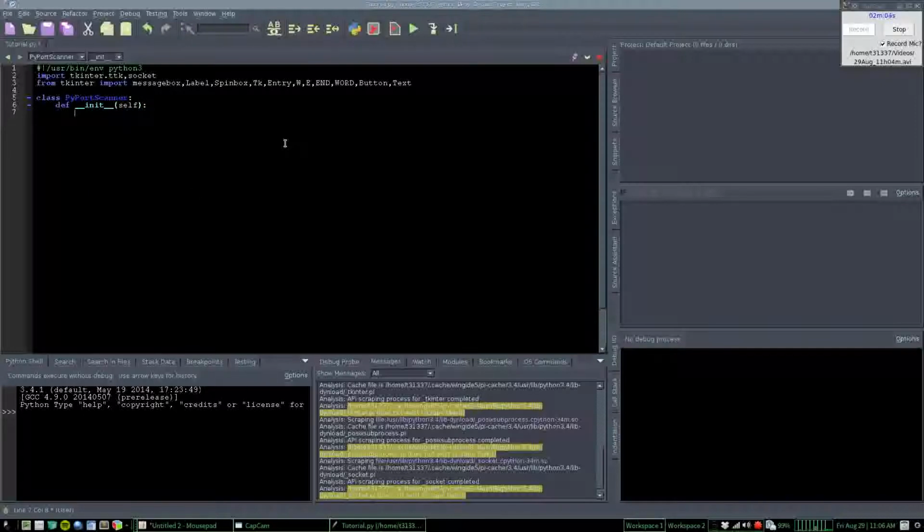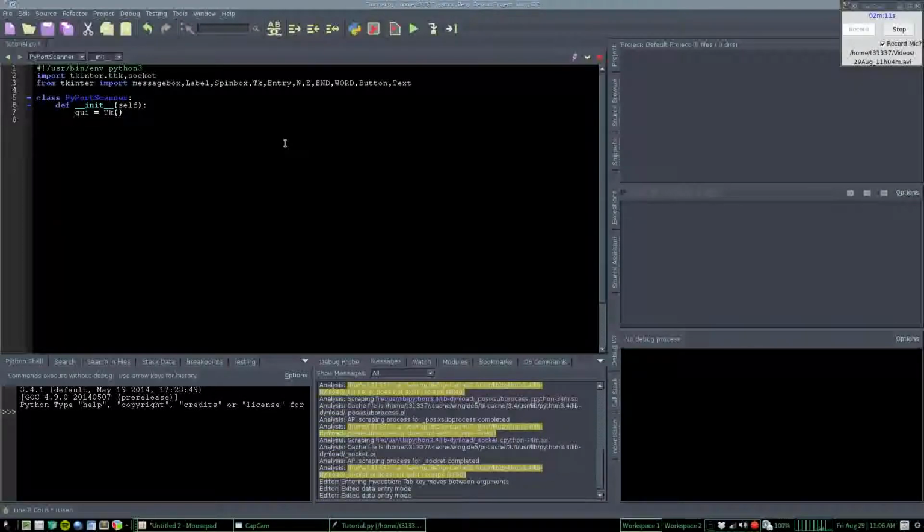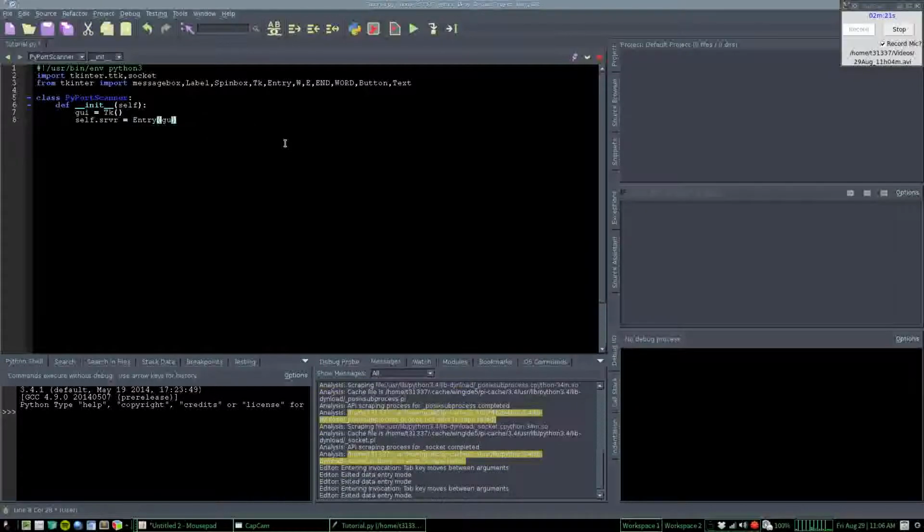So next we make the GUI. We'll just call it GUI. It's a Tk object. And self.server is an Entry. The master is the GUI.